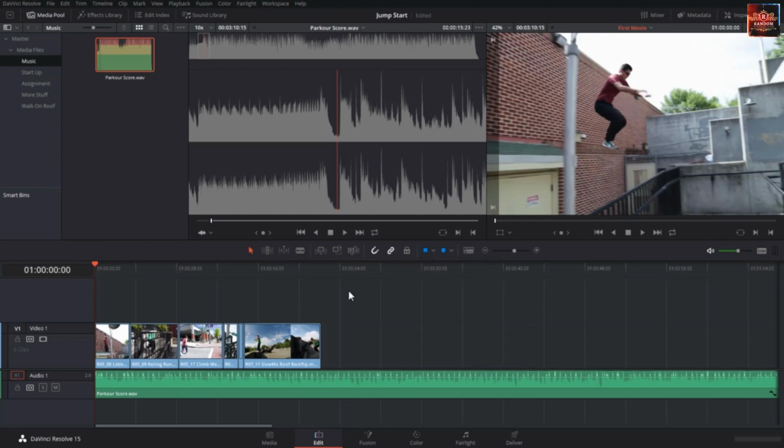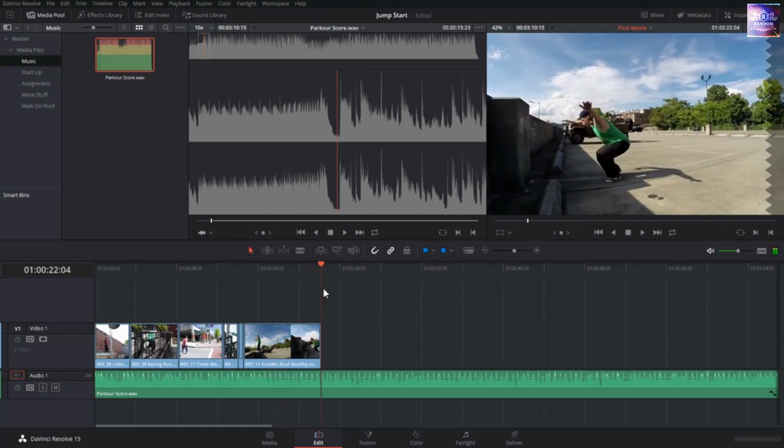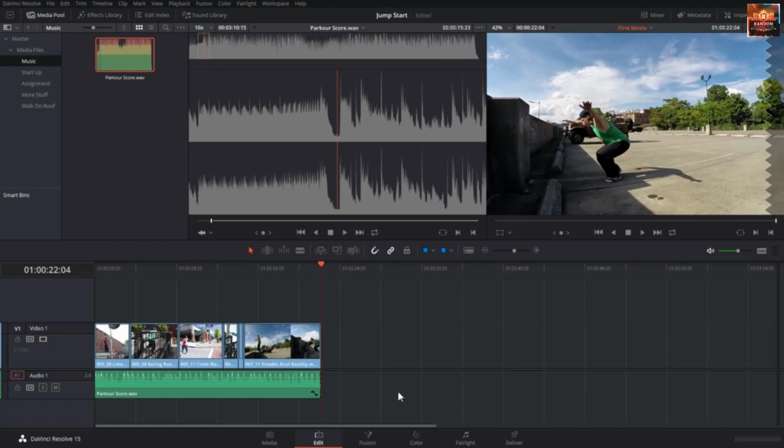So our music is very long. So let's cut it. You can come over to the end and use, for example, the blade tool. Take the blade tool, just come over here and just click to cut it. Then you go to your selection tool, select the part that you don't want, and press backspace, and here you are, it's gone. Now, we have a lot of space here and we are using very little of it.